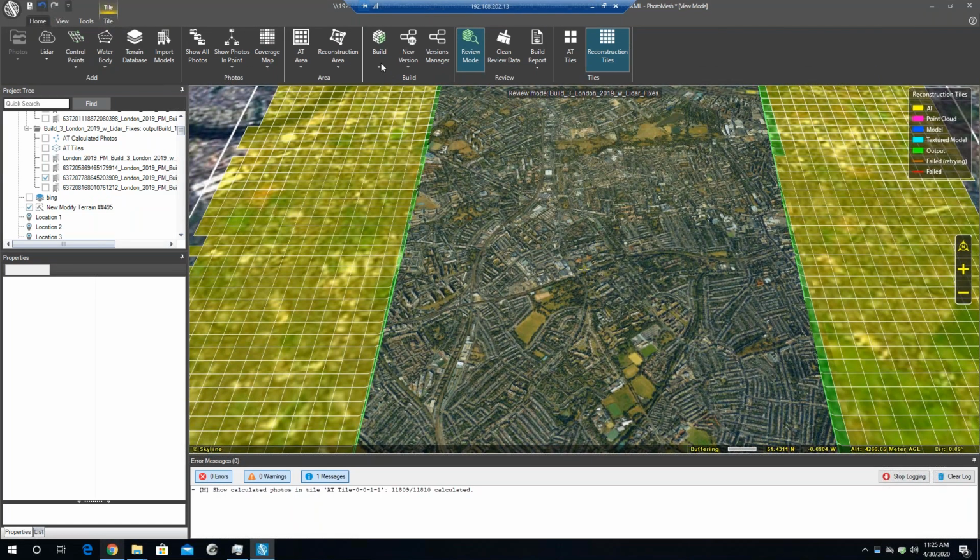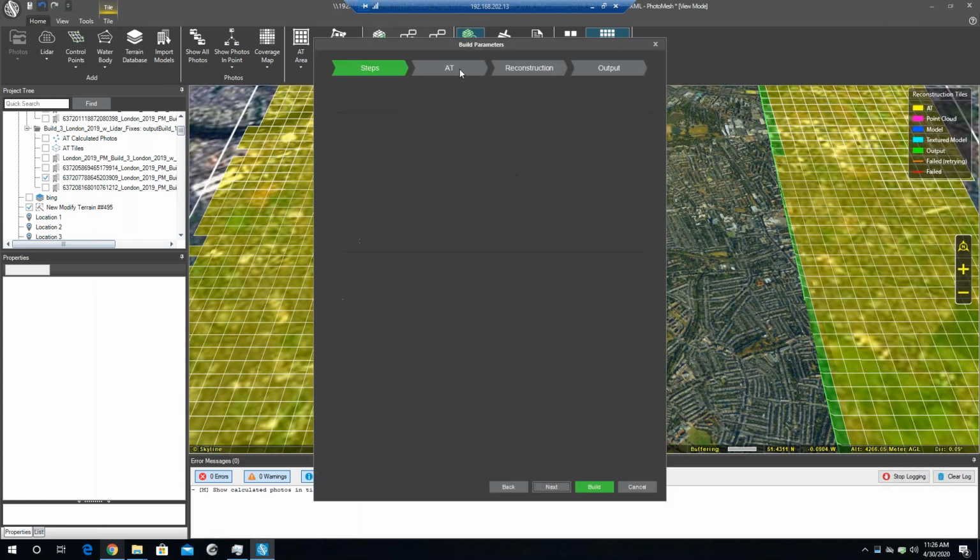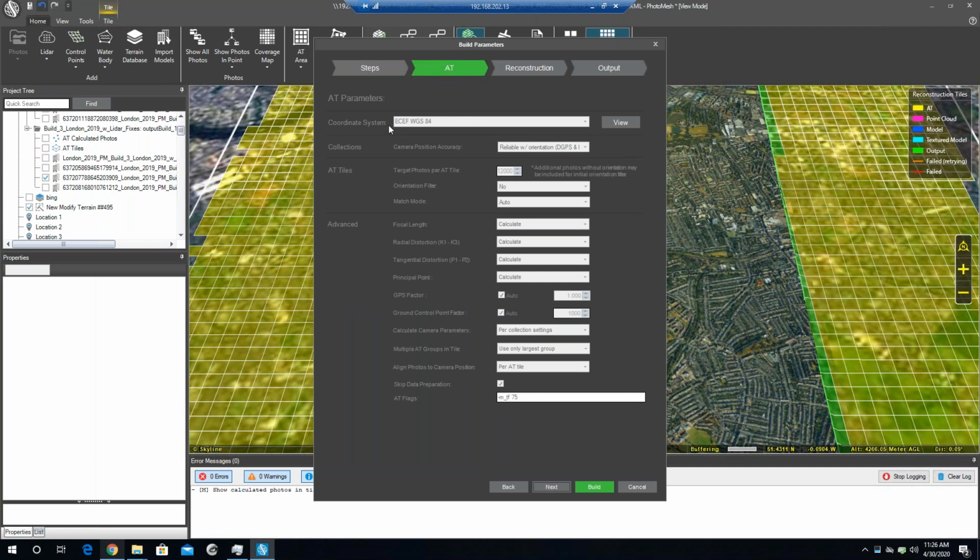So that also is able to have pure Euclidean geometry for the image angles and the obliques if they're higher up in the air. See, the coordinate system for the AT here was Earth-centric, Earth-fixed. So we're able to get very good correlation and geometry between the oblique images and the nadir images, despite the fact that their perspective is different and they might have been collected at slightly different times.